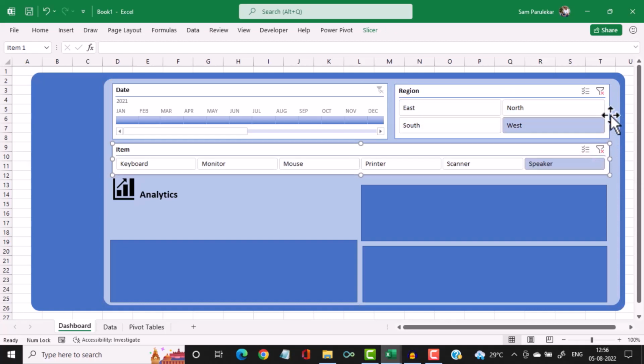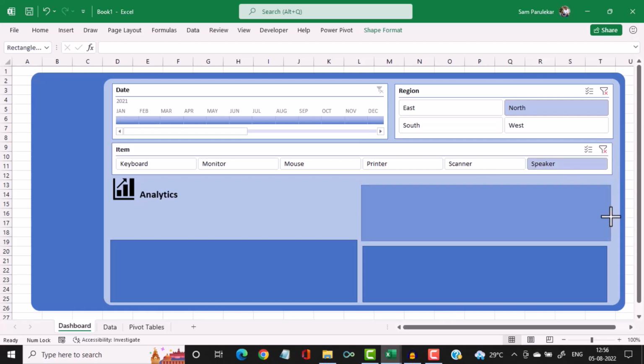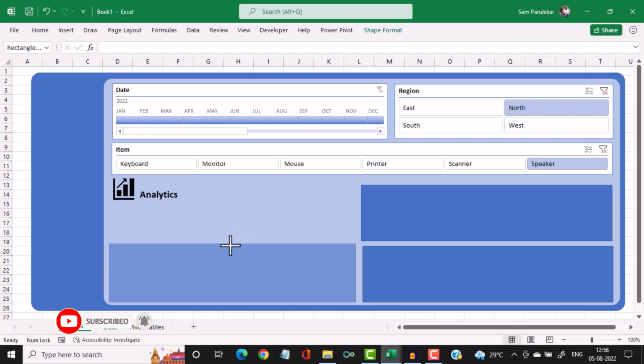And so our rectangles are done, of equal height. Now we want to put 2 rounded rectangles here.